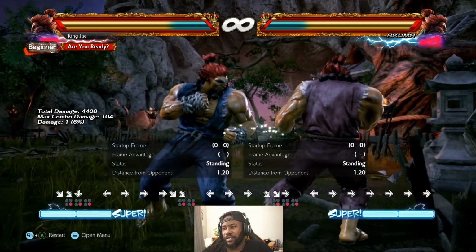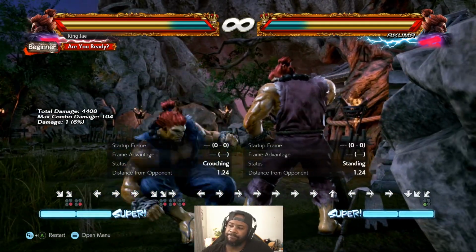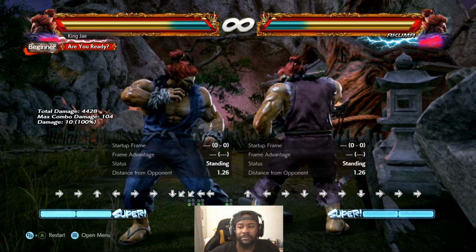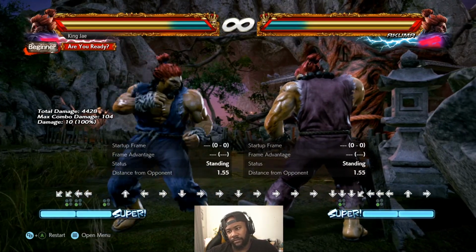That is crazy. But what he does have access to is a fast, low wall splat. This is a fast, low wall splat. Yeah, clean hit as well. But the thing is with this, if you block the down 3, you get that, right? Because the light tatsus are high and it whiffs.